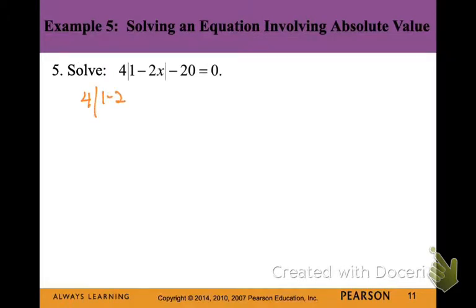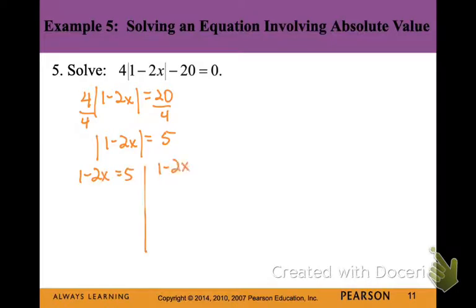So for this equation, first thing we need to do always is to isolate that absolute value expression. So we're going to undo the math. So I'm going to add my 20 and then divide by 4. Now my equation is the distance equals 5 away from something. So that means it can be 5 in the positive or the negative direction. So we drop the absolute value bars and we set up one equation where it equals that positive value of 5 and one equation that equals the negative value of 5. And then we solve and we'll find both values that will give us this distance in either direction.